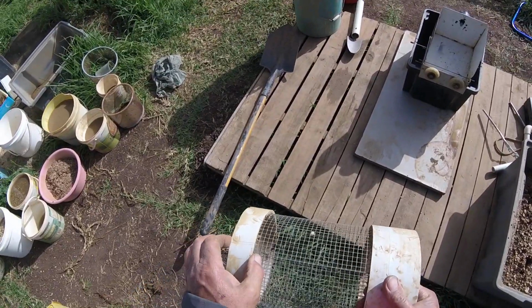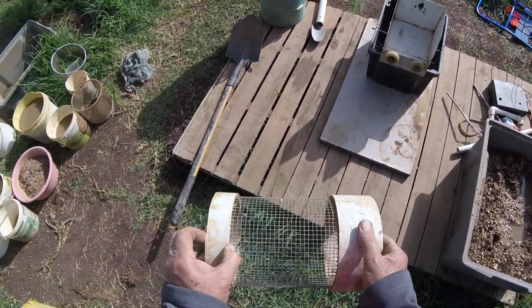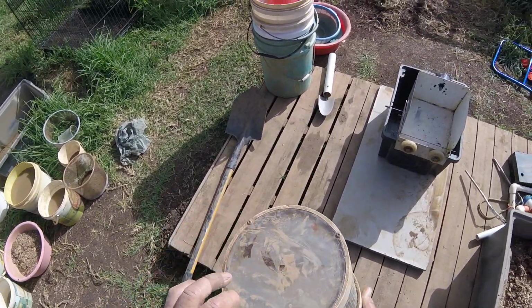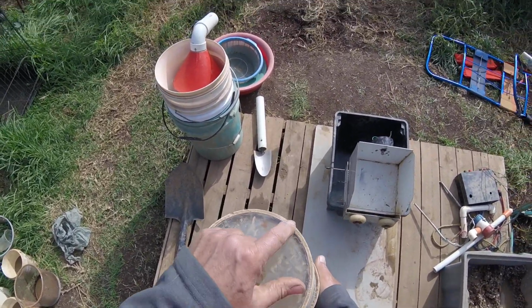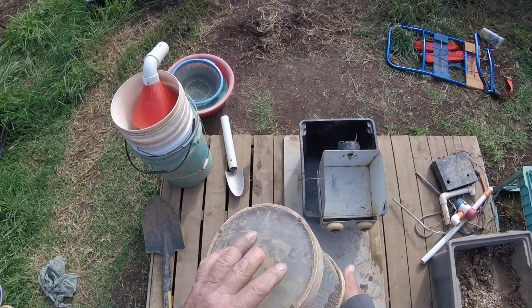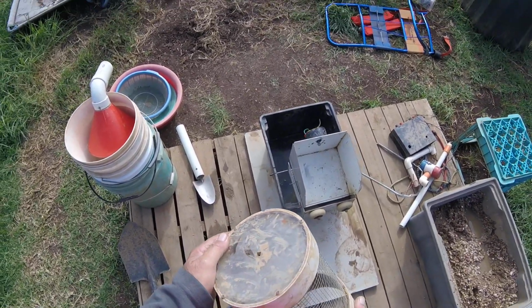So I just cut 2 rings, one a bit bigger, one like that. I got a bit of perspex and cut a round circle, 5-inch diameter circle, and screwed it into there. You can use whatever you want, but you need to block that.